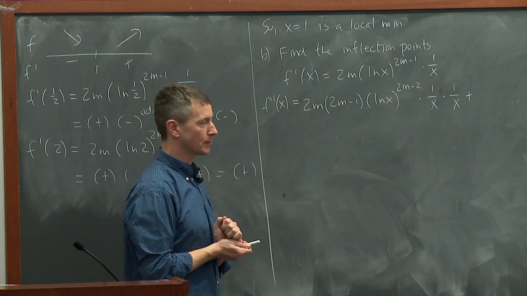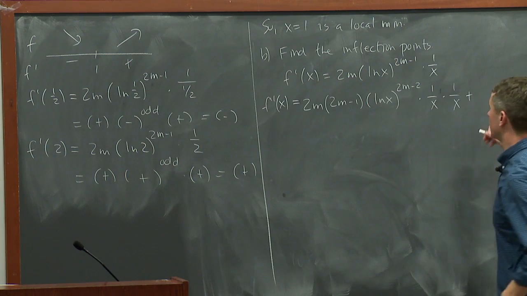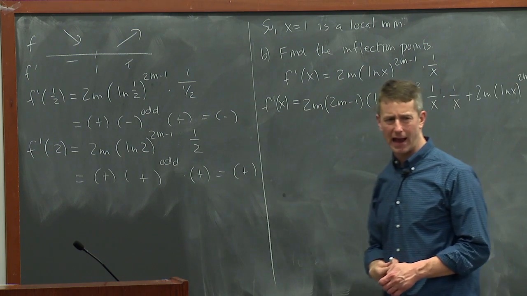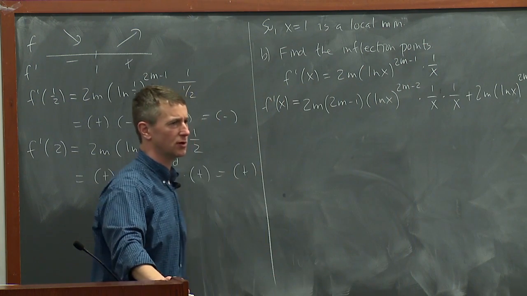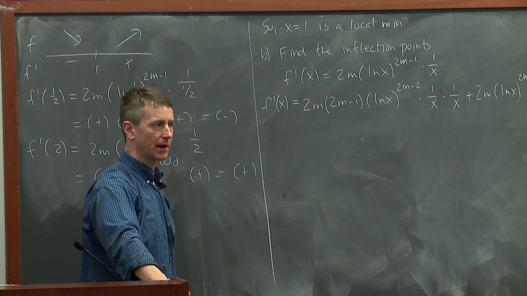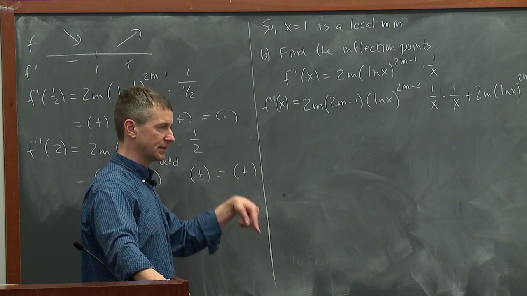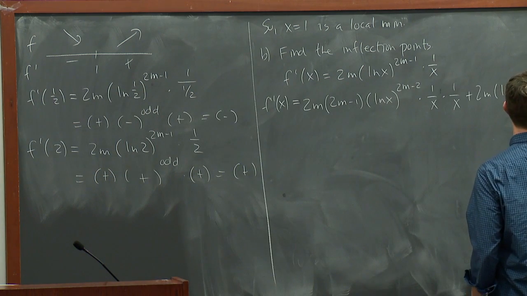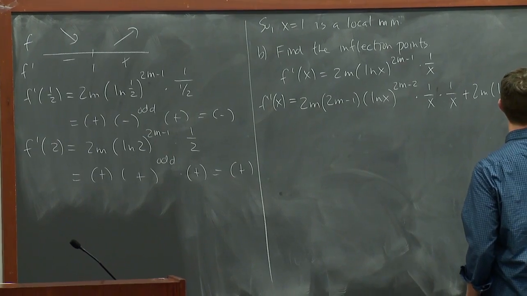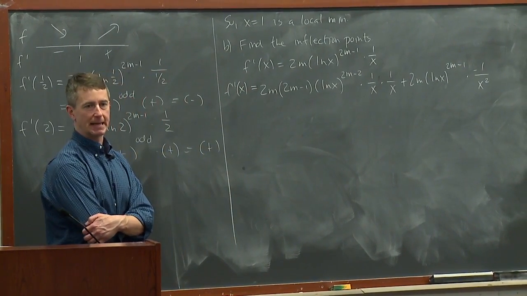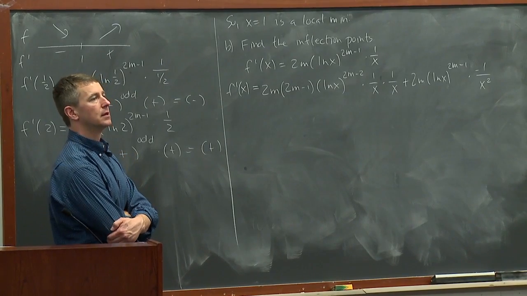Agreed? All right, then we get to leave the first part alone. 2m ln of x to the 2m minus 1. And we want to take the derivative of 1 over x, which we could make hard by using the quotient rule, or we could think of 1 over x as really x to what power? X to the negative 1. So the derivative should be negative 1 x to the negative 2, which is the same as saying times negative 1 over x squared, right? Which is the same you would get if you use the quotient rule.